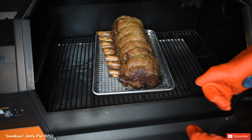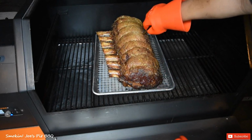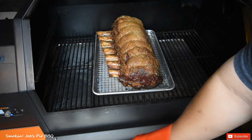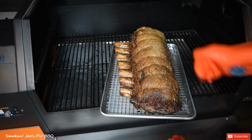So our prime rib is ready. I'm gonna go ahead and pull out the meter probes. Those have done their job. And I do have my Yoder flat top fired up. Got the coals nice and hot, so I'm gonna take this over to my Yoder flat top and put a really nice sear on this.